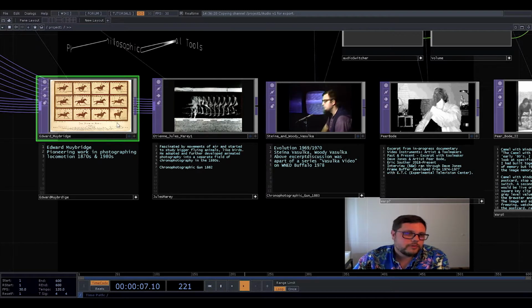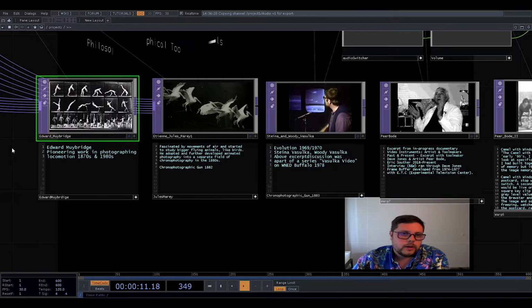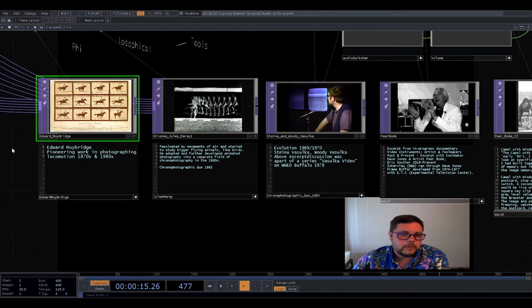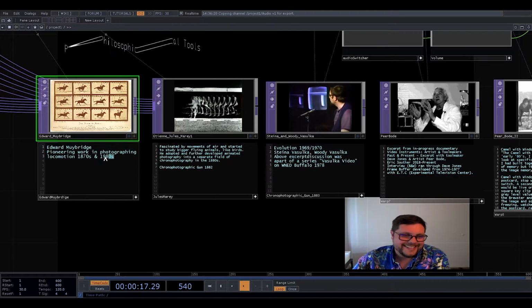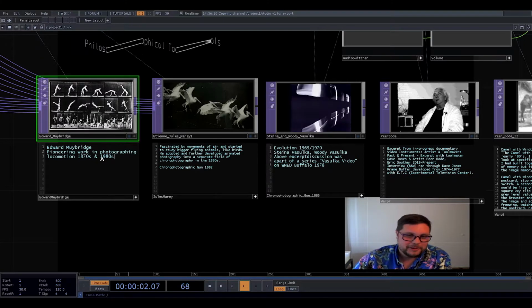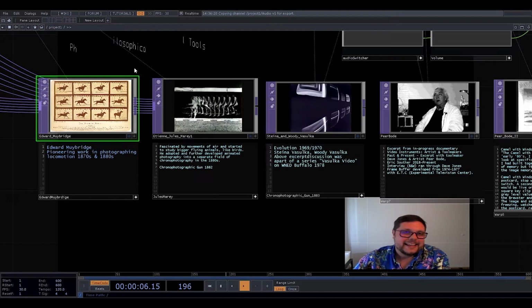In relationship to the frame buffer, I wanted to bring forth Eadweard Muybridge and Étienne-Jules Marey, both photographers in the 1800s. I said 1980s, and we could change that real quick. 1890s, 80s.